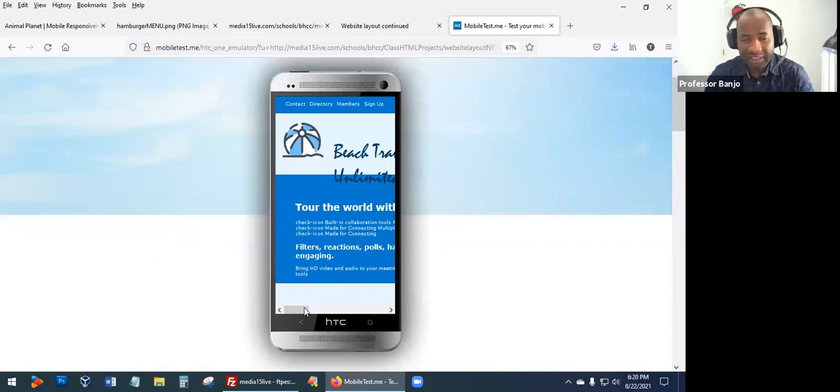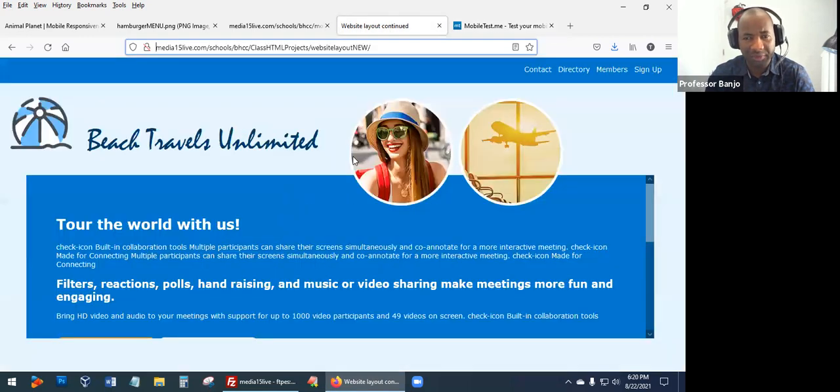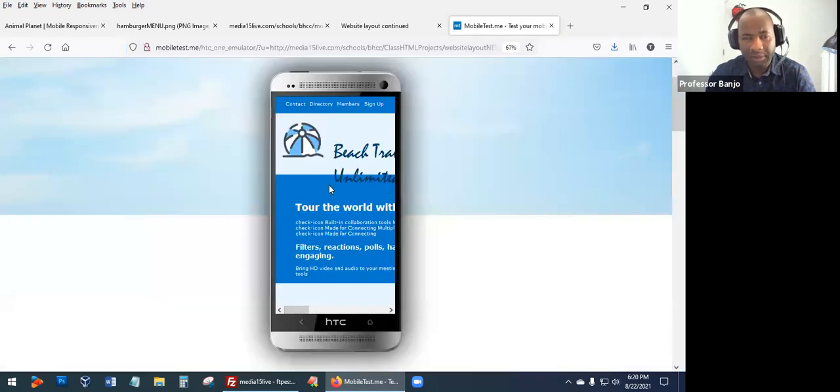All right. So you can see that that website is certainly not mobile friendly, right? A lot of our images are not showing, the girl, the rounded images. The logo is showing, but that's about it. We're not seeing a whole lot. Some links are showing, but it should be better than this, okay?